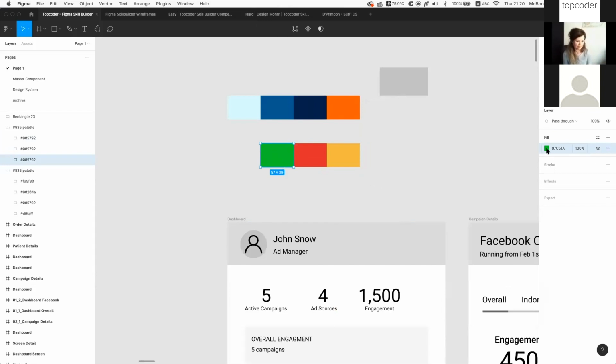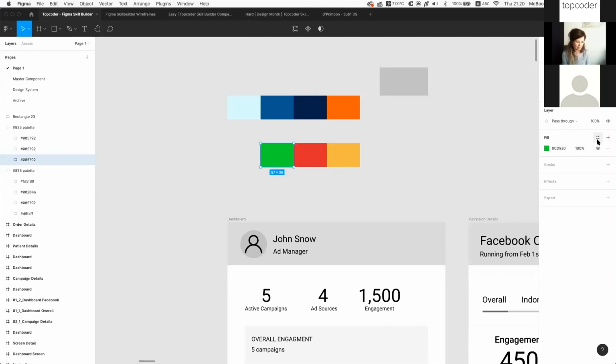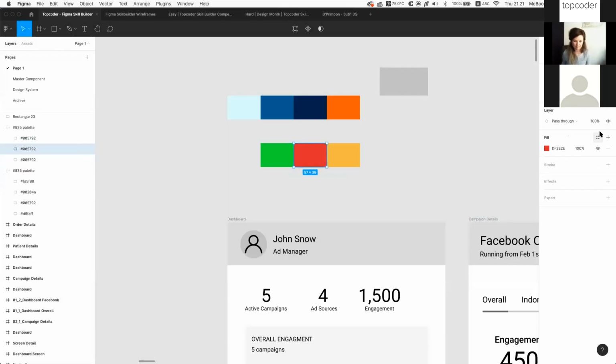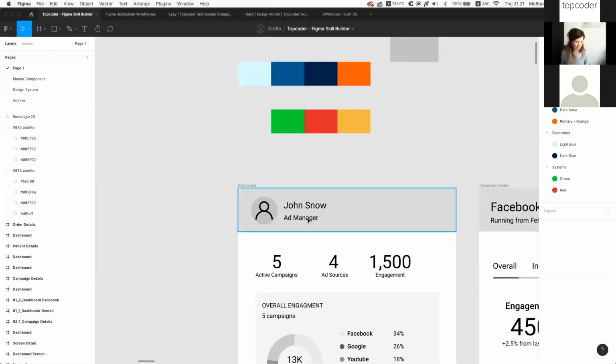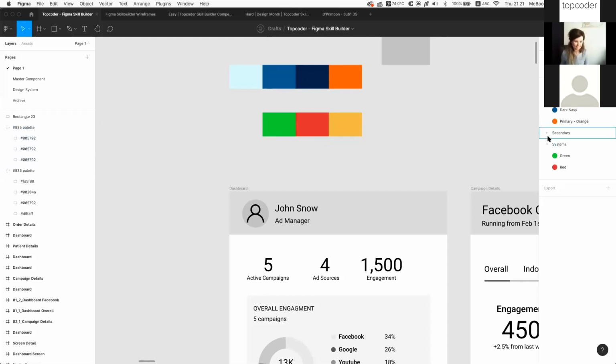I prefer to separate, or at least prepare, these colors and call them system, or maybe alert and success or something, but I prefer to call it this. You can use this green. Just copy it, and so on. This one we already have as secondary.